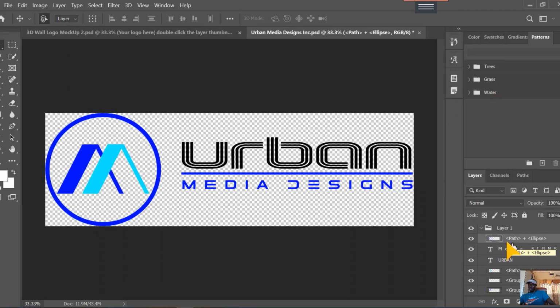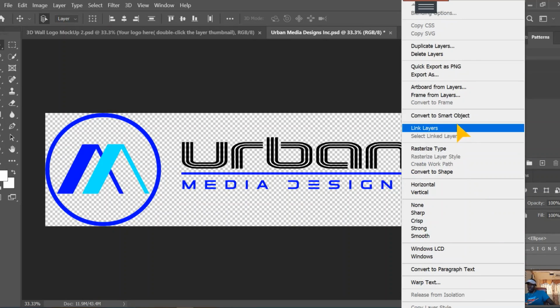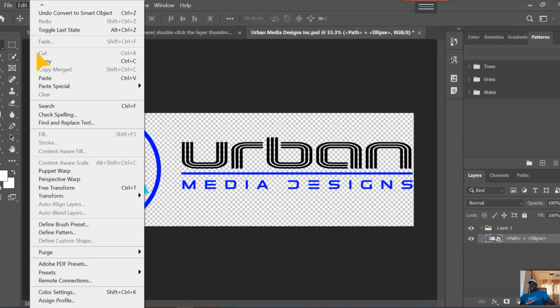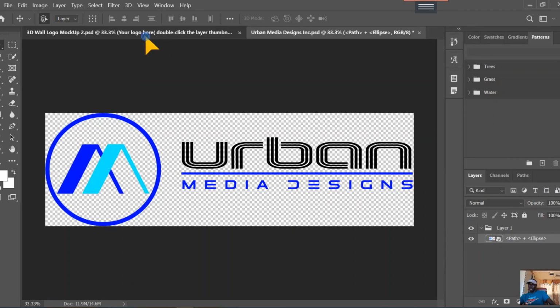So what I'm going to do here, I'm going to hold down the shift key and then click on the very last piece there. It will select all of them. Then I'll right click and choose convert to smart object, and all of them are in a smart object. You can go ahead and copy it by pressing Control C, or you can access the copy through Edit and Copy right here. So I'm going to come back here.